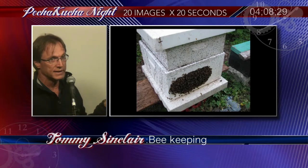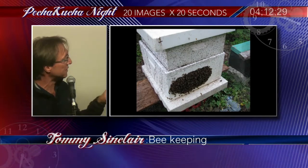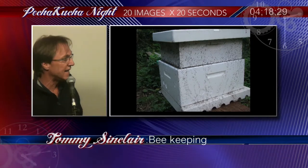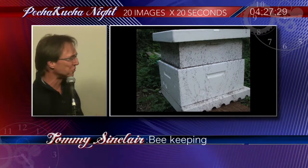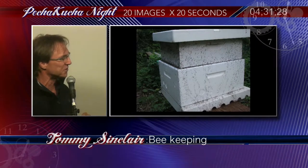That's typical, and eventually in a day or so they would normally make their way back in. But what was happening — not only the bees, but at that time we had a really bad ant problem. The ants literally went in by the tens of thousands and they attacked the young larvae. They got into the honey, they got into the pollen, and just destroyed everything. The bees didn't want to go back in at all. It was a sad sight.